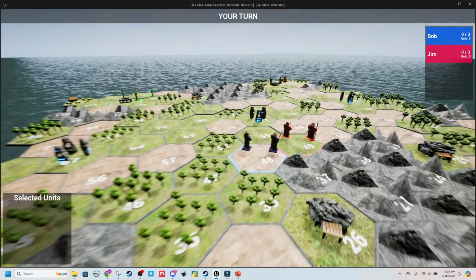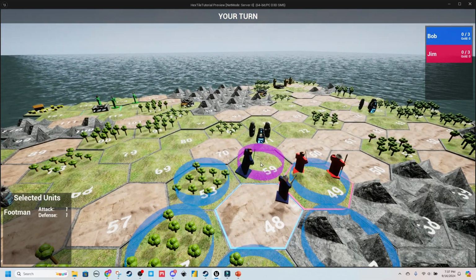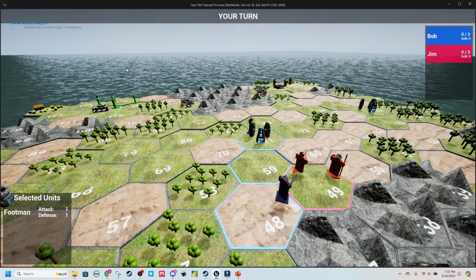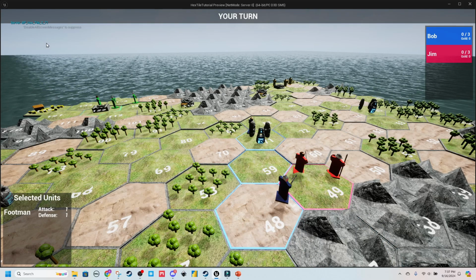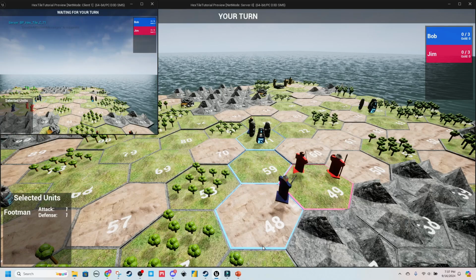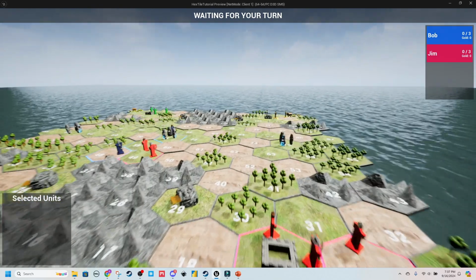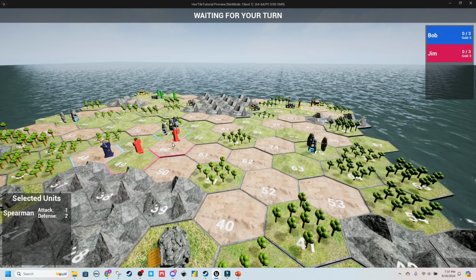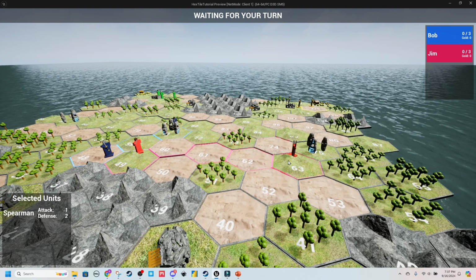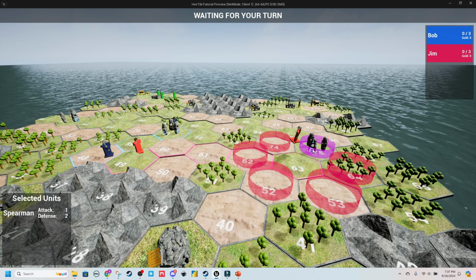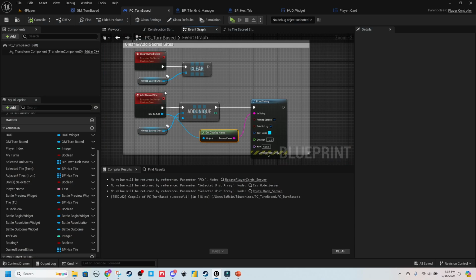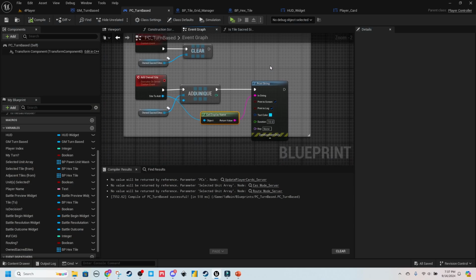Okay, so let's check this first, the server. So you see nothing print string yet, and when we come in, we claim this, right? We see this print string, which means the player controller now knows that it owns it. Let's just check it on the client quick. Comes all the way over, boom. And it print strings twice now because we have two owned sites, so this is happening twice.